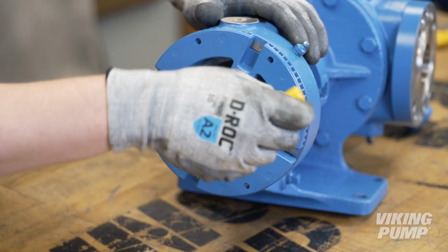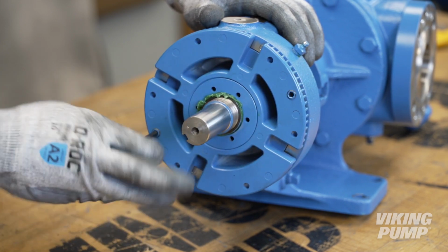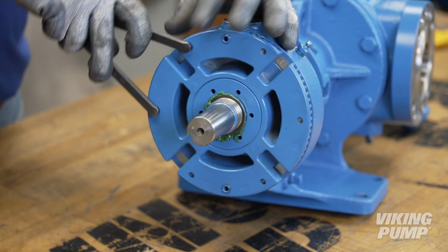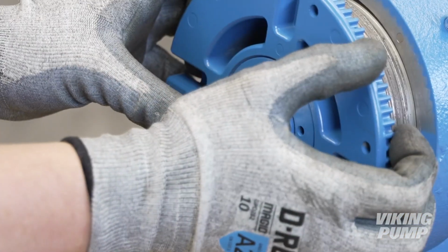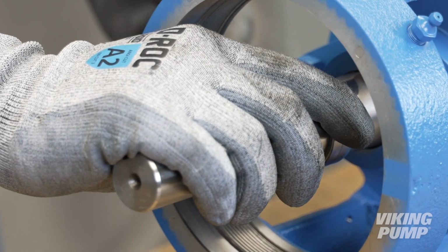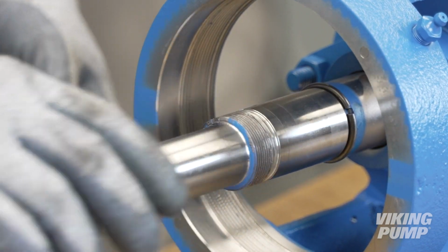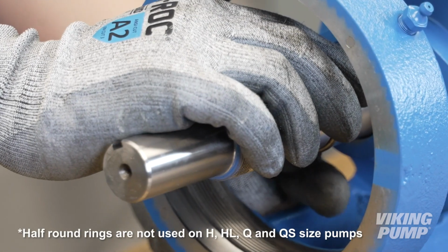Loosen the bearing housing set screws. Loosen and remove the bearing housing. Remove the bearing spacer collar. The collar may have come out with the bearing housing. Remove the half-round rings.